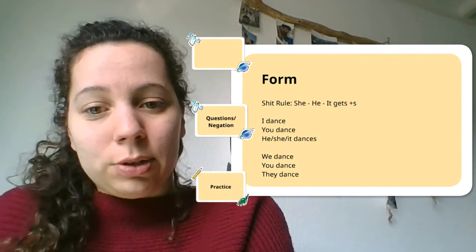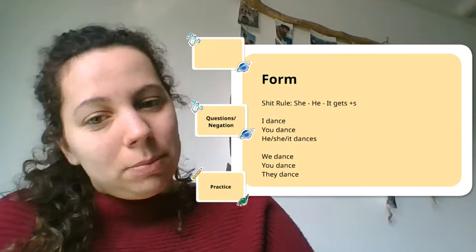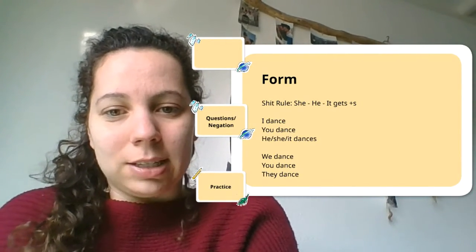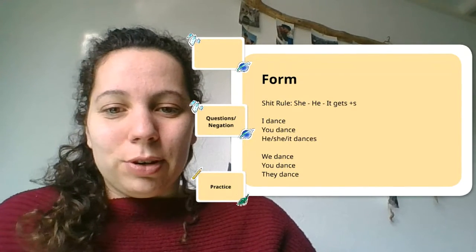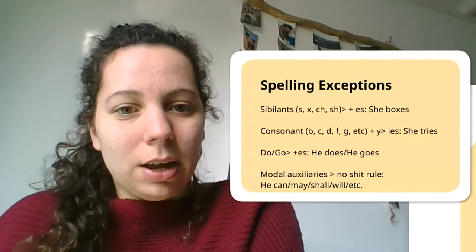Now, if you would like to write all these things down, because I can imagine that you might want to, you can also press on pause down there and then write things down. And then when you're ready, you start me again. For now, I'd like to get into some spelling exceptions because there are a couple of spelling exceptions.